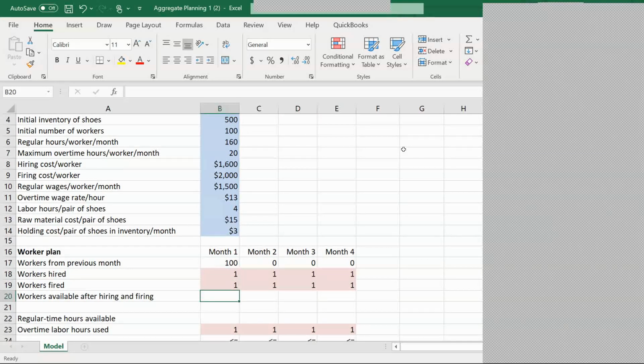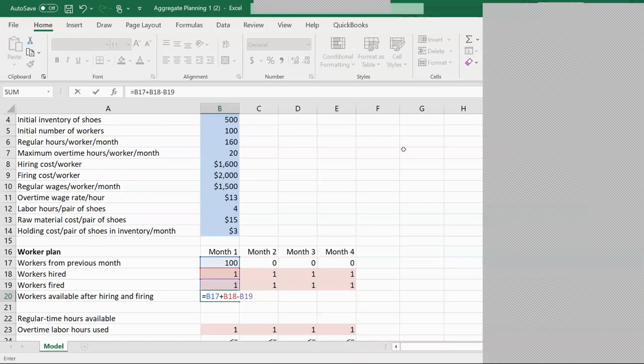All right, then in B20, we enter this formula because we start with a certain number of workers and then we hire and fire, or we might, but we have to make the option. So in B20, the formula goes here in step 4.